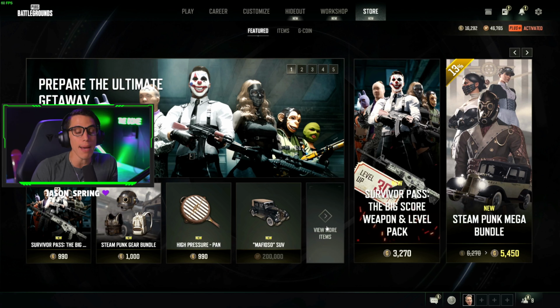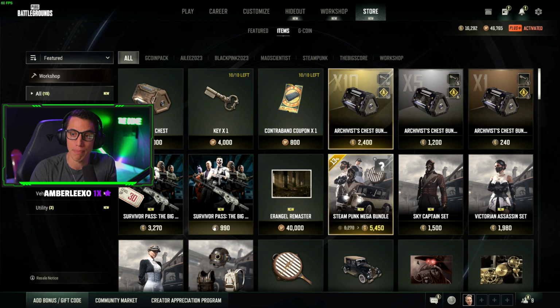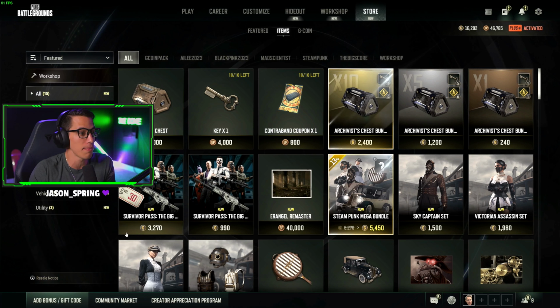Now, your step two, you just bought the GCoin value pack. Step two is going to be to buy the Survivor Pass for 990 GCoin. So you'll have, what, 60 GCoin left over? You buy this bad boy. Now, I'm not going to buy it because I am lucky enough to be a PUBG partner and they gave me the Survivor Pass for free.